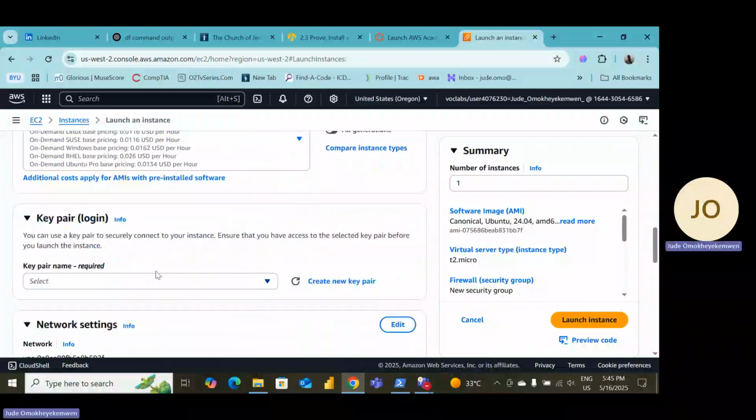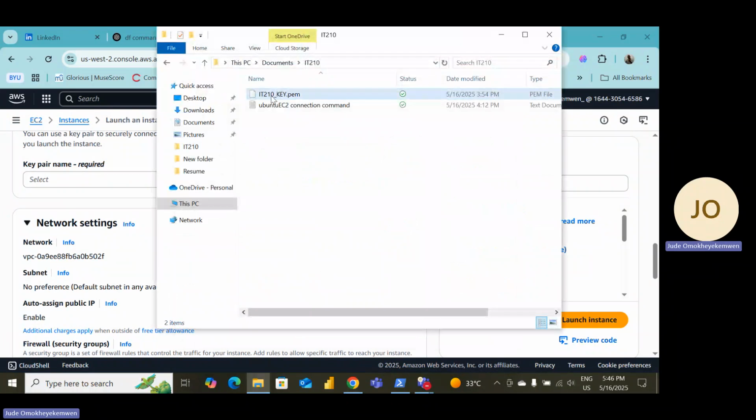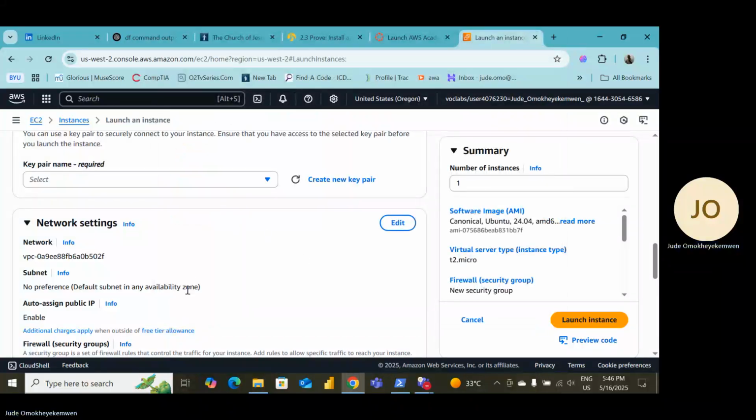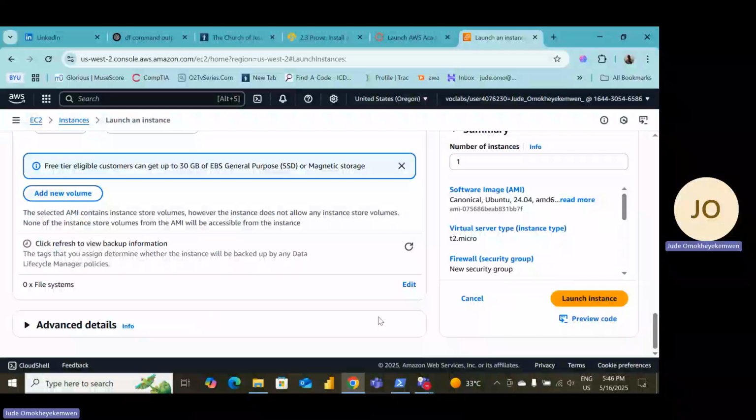I also created a key pair using create new key pair. The one I created is already in my folder, the PEM file. All other settings were left as default, and I clicked launch instance.